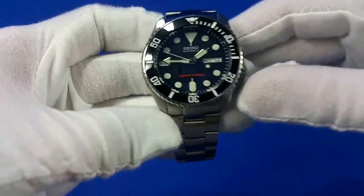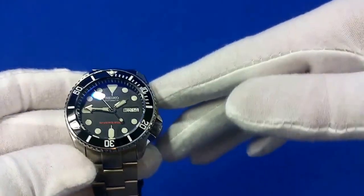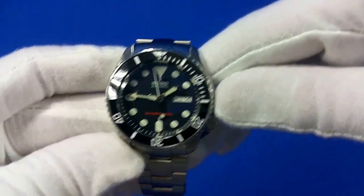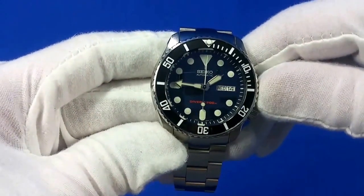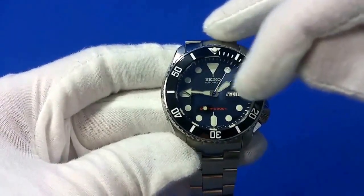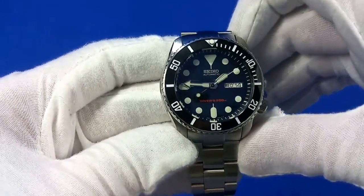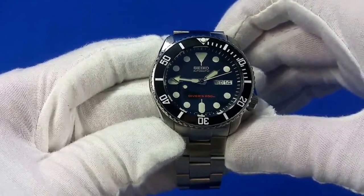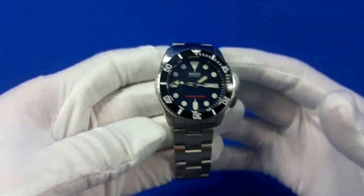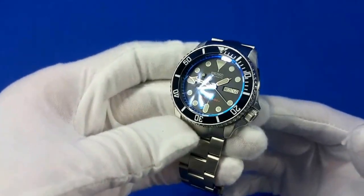Now the dial on this, now it looks black. I believe it's actually dark blue. It's almost like a matte black, but I'm pretty sure it's dark blue. Now the markers are non-outlined. They're not outlined in metal like most that you see, but they are Lumibright. Seiko's proprietary Lumibright, which is super bright. I'm not going to turn the lights off because I'll knock everything over and scream and yell and swear, and I don't want to do that enough in my own life.